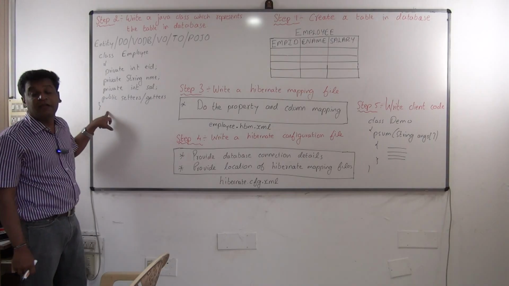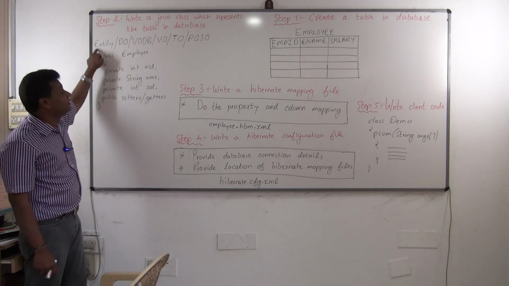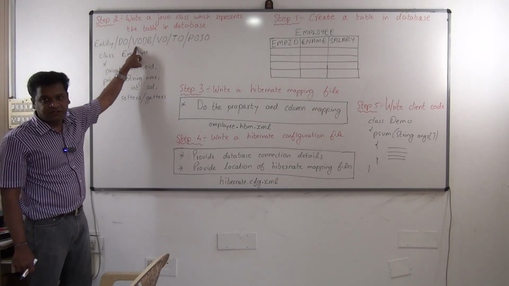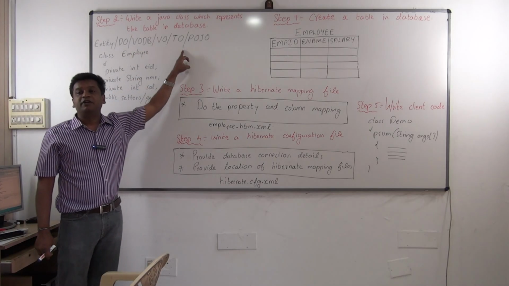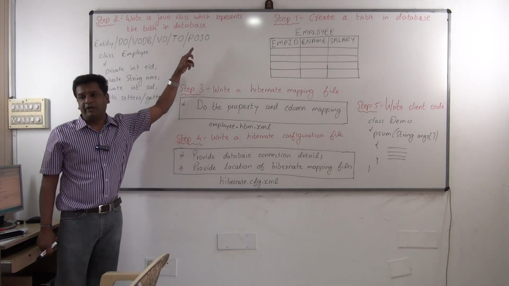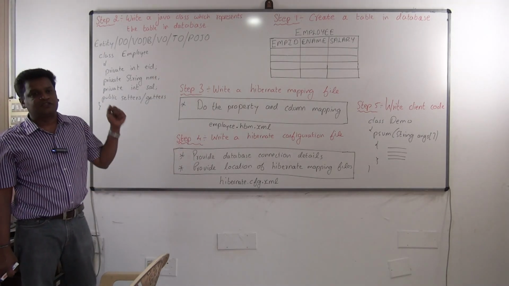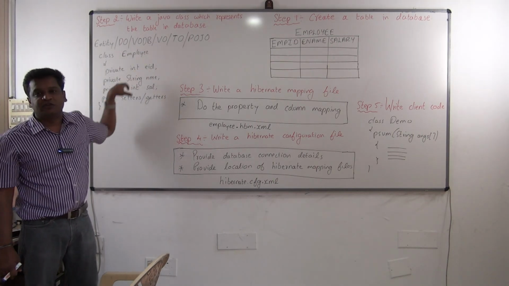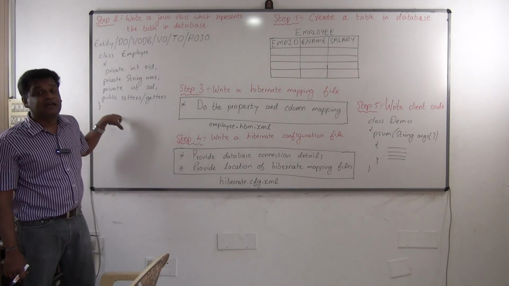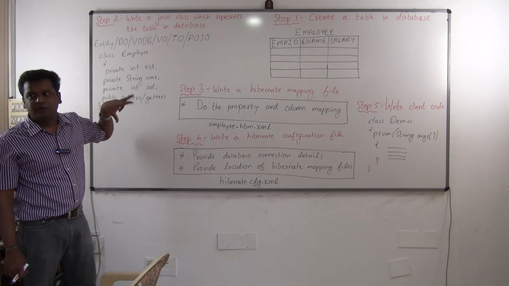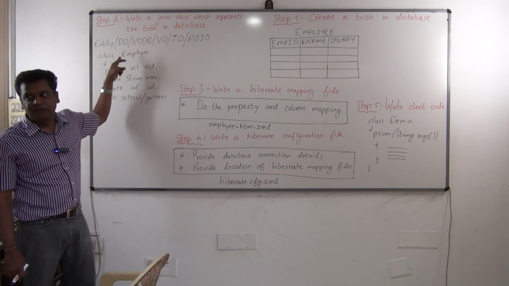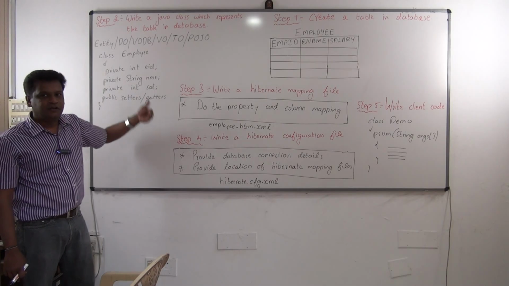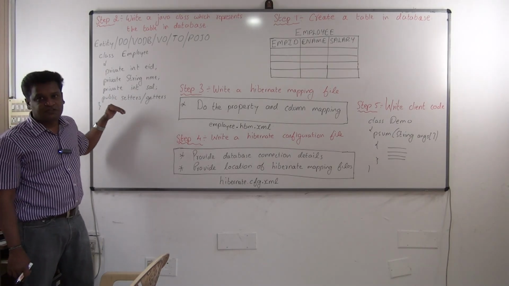So this class in Hibernate terminology is called what? Either an entity, or a DO, domain object, VO, value object, TO, transfer object, or POJO, plain old Java object. You should know this terminology, because when you are reading Hibernate documents, the authors use all these terms to explain this class. In one scenario this class gets one name; I'll explain when it gets the name entity and when it gets DO. Slowly you'll understand. Clear? These are the different words the author uses to explain this particular class. So step number 2 is done.